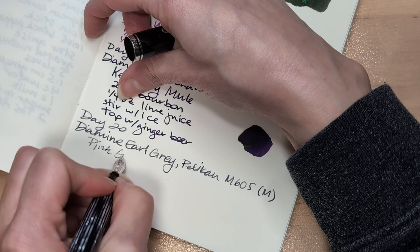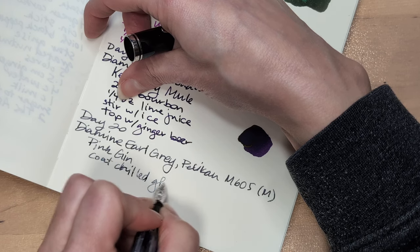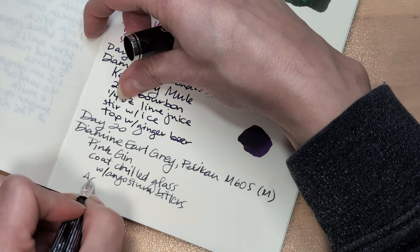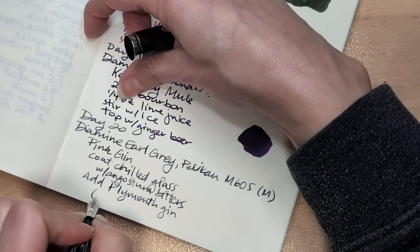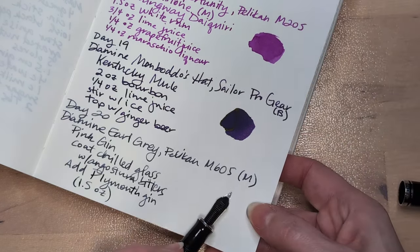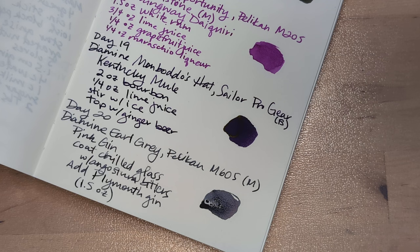Pink gin. Coat chilled glass with Angostura bitters. Add Plymouth gin. I used 1.5 ounces. You should garnish with lemon rind, but I didn't have that, so I didn't. That's it. Can't get easier. The reason it's pink is because bitters are red, and if you dilute red, you get pink. Welcome to your art lesson for today.